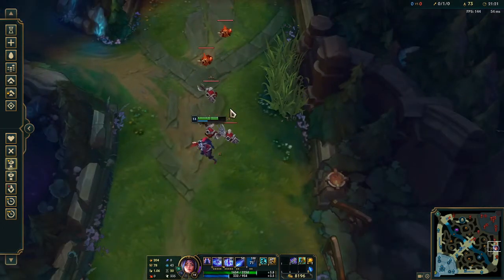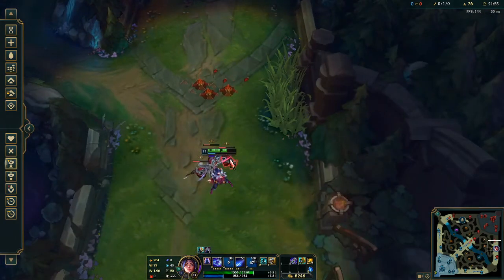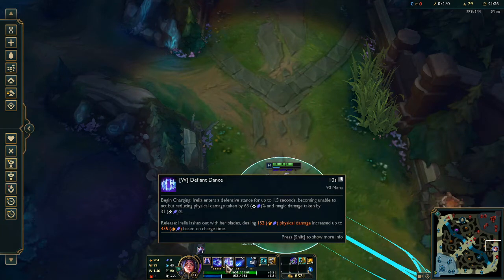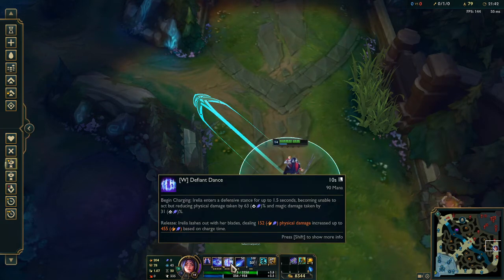And one more thing is, the reason why Dematerializer is just so powerful is because it works on your W as well. Without Dematerializer, these minions would be around 2/3 HP, but with Dematerializer, they're at 1/3 HP. I could be wrong because I haven't really played Irelia without Dematerializer. I know Irelia's W does a lot of damage regardless. I really wanted to see what it was like before the nerf, because I know they nerfed it and it doesn't do as much damage. But it is what it is, right?